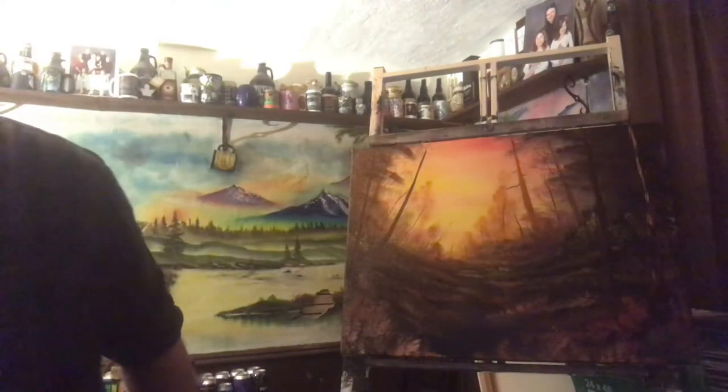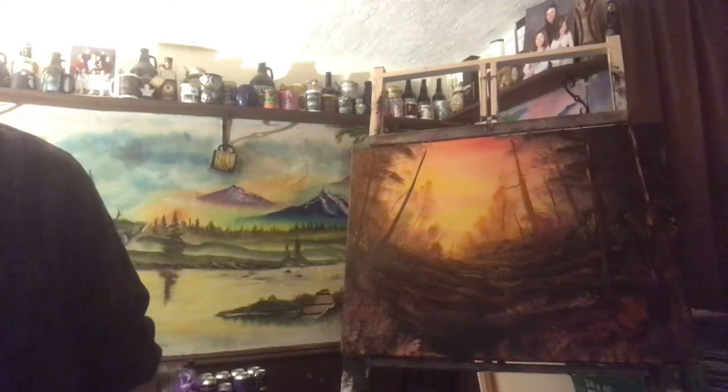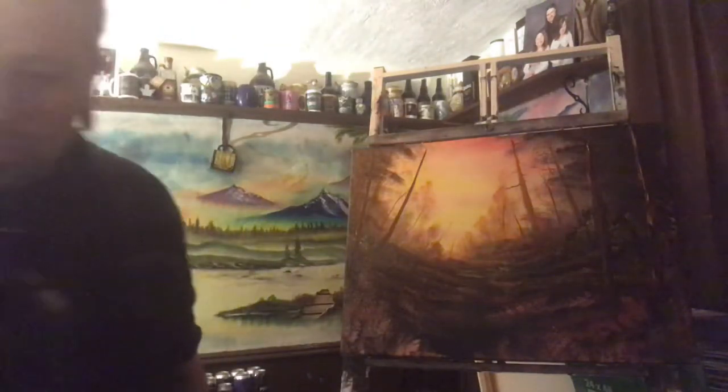Okay. Let's get some really crazy highlights on this. Let's really highlight this one. Same thing with this one. Give it a real nice highlight. Zip this one down, right through here. Nice highlight right on that one. A little bit more red. Like I said, I'm a really huge fan of these red tones in these specific paintings. I just think they look really nice. That brown that we made, right down the center. Take that, and you're just adding layer and layer of paint. So when this dries, you'll actually be able to feel the bark that's underneath it.